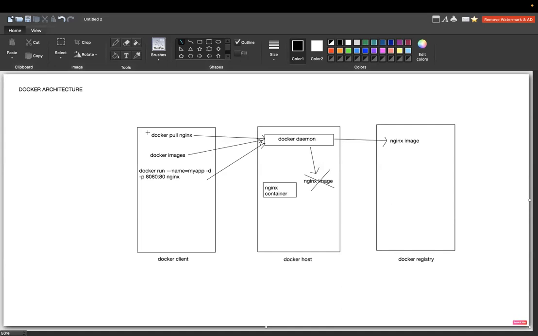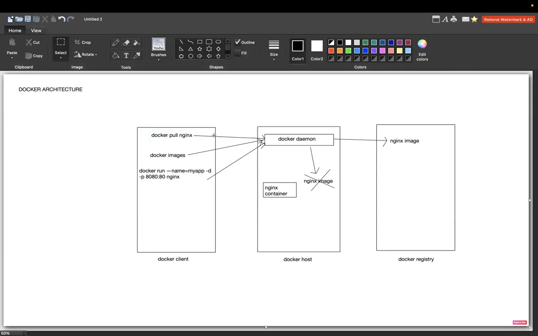When we execute any Docker command from the Docker client, that command will be listened to by the Docker daemon.